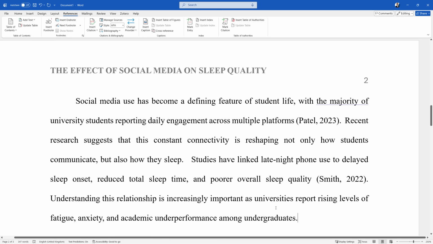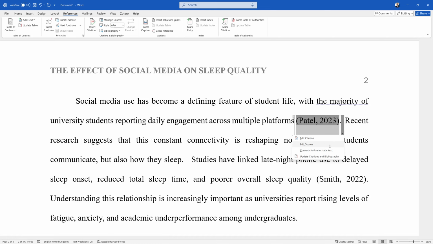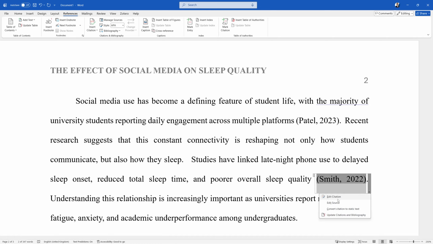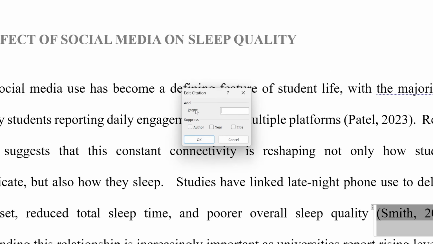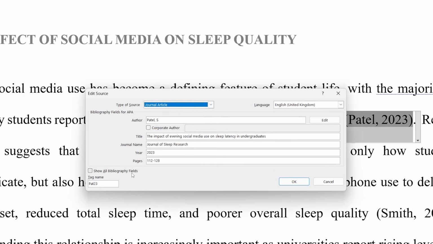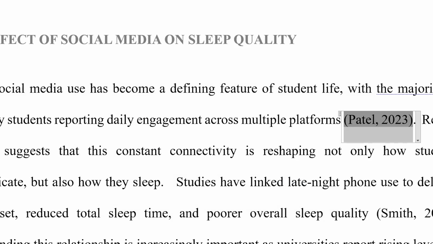The great thing about referencing in Microsoft Word is that these are now dynamic, so they can be updated and edited at any time. They aren't static as they were before. So if you wanted to edit this citation, like adding page numbers, maybe for a direct quote, then you can do that. It's not a problem. And if you wanted to update the actual source itself, maybe you need to add in that issue and volume number, then you can do that really easily.